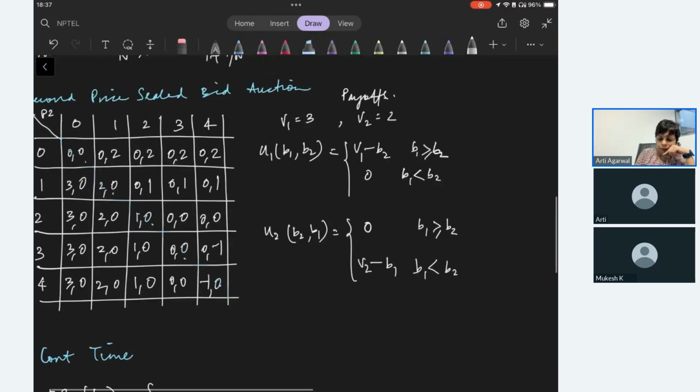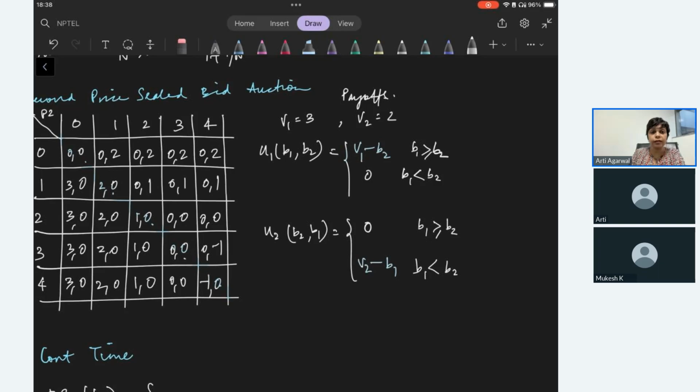Let me highlight this and this. In this case, the payoff is V1 minus V2 for player one. We're talking about U1 here. The payoff is V1 minus V2. So we will need to consider the case when V1 is greater than or lesser than V2, because we don't know V1, and we don't know V2, and we don't know V2 and V1 either. We don't know the valuations and bids.